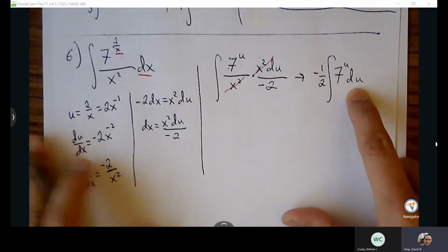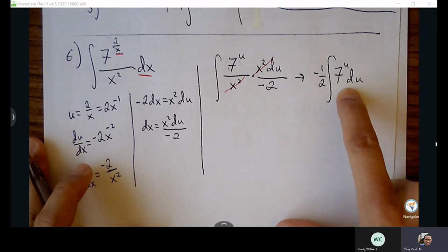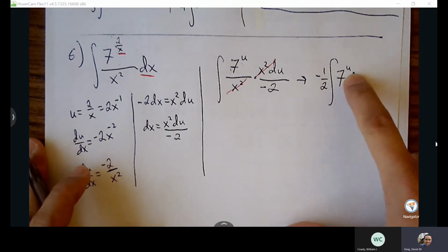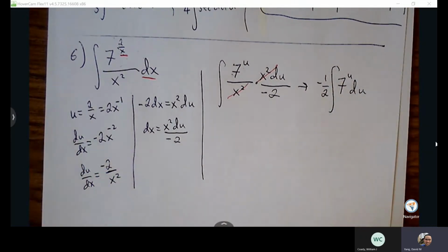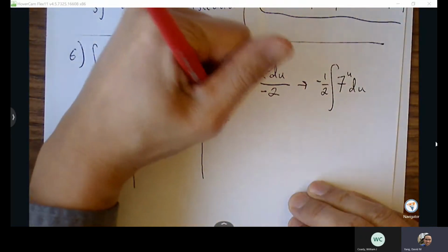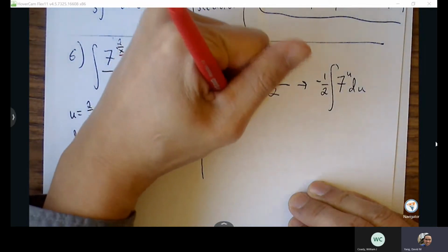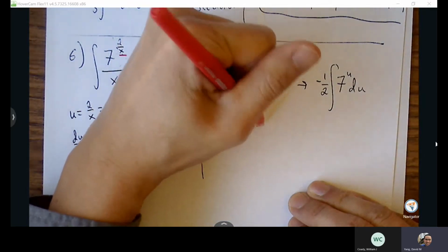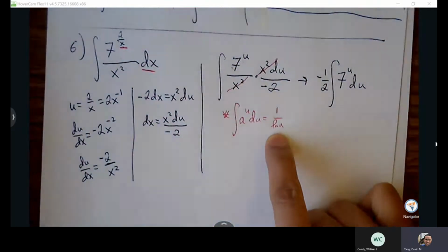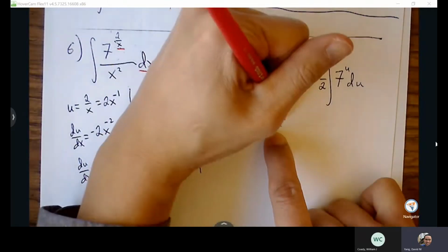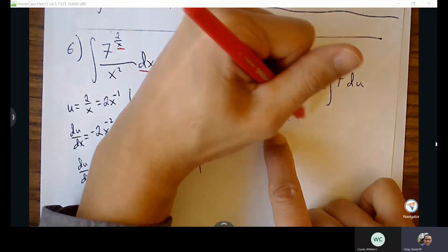So now this is the a to the u rule. It feels a lot like e to the u. It's basically the function itself, but then there's a little bit extra because it's not base e, so there's a conversion that has to happen. As a reminder, we're applying this rule here. A to the u du becomes, there's a little bit of a coefficient that has to stay in front, but then the rest of it is just the original function and then plus c.